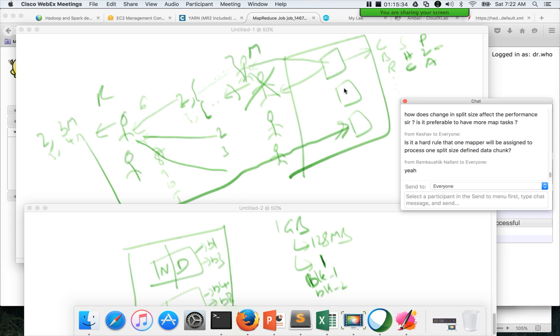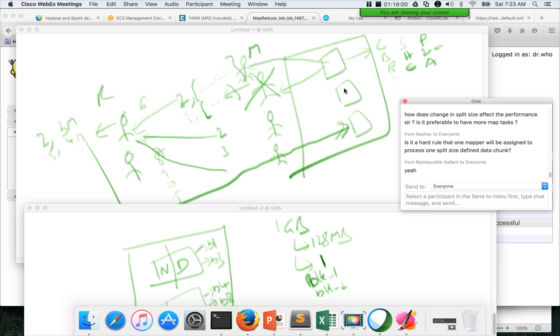And sometimes you might have to run a lot of logic for each record. For example, if you try to implement chess in MapReduce, then for each move you have to do a lot of processing in memory. You don't have to process the data, but you have to think what should be the next move, and it takes a lot of CPU in the background.